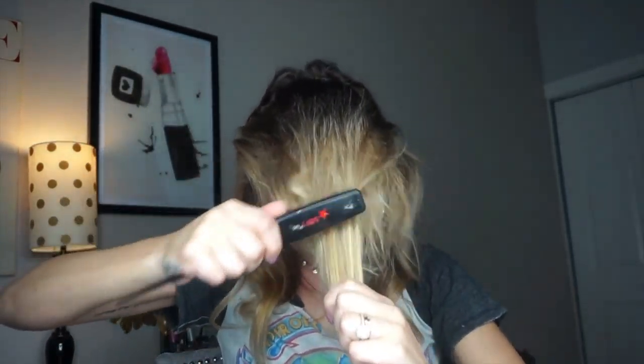Next thing is, everyone is constantly asking me, how do you get your top knot so perfect? It's not perfect. I literally throw this thing up. I'm going to show you what I do. Let me take down my tragicness. Oh no. Okay, so all I do is get my little ratchet teasing comb. I pull up whatever hair I want in my top knot, and I tease the living crap out of it.